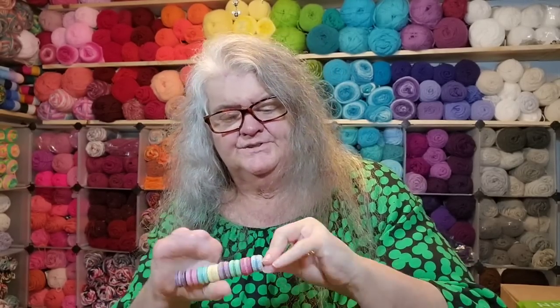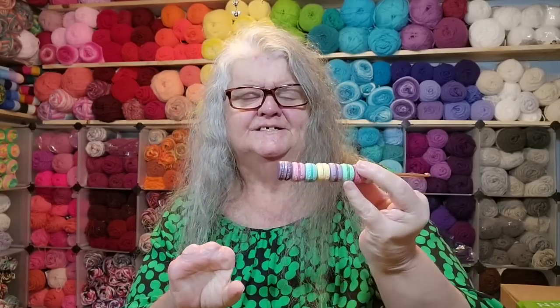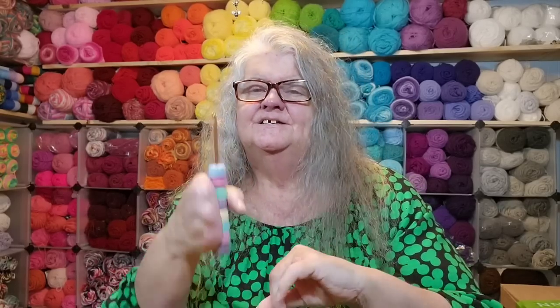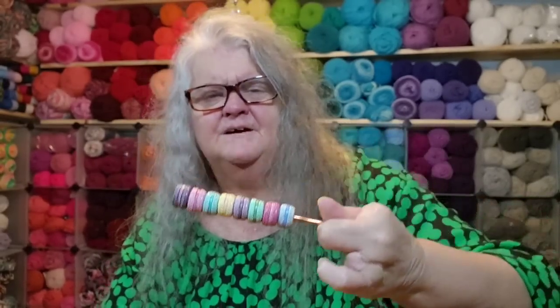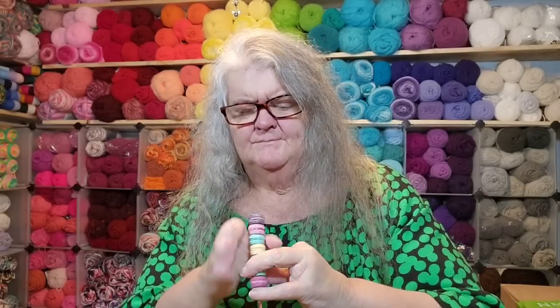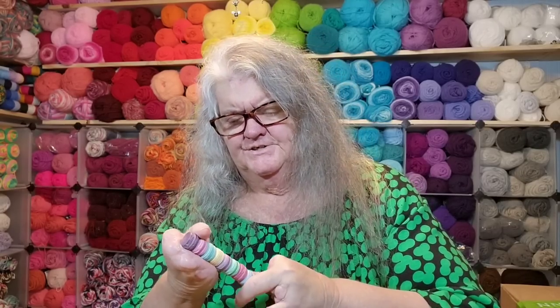And I thought, well, that would be a good bigger handle for me. So I ordered this in a 4mm hook, and I'll be able to hold that and crochet. So, yeah, I thought it was very cute, colorful, real pretty. I think I'm going to have to write on it. You can barely see the 4 right here, so I might just write me a 4 right here with a Sharpie, just so I know.